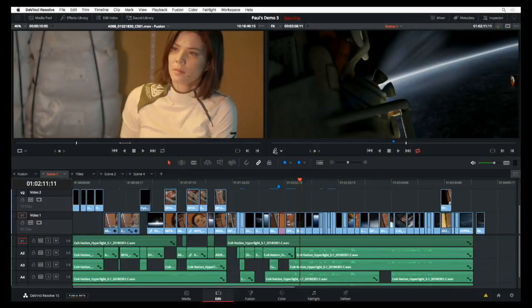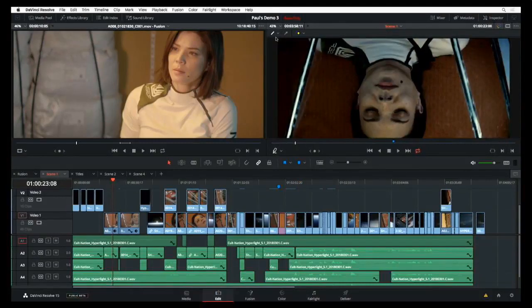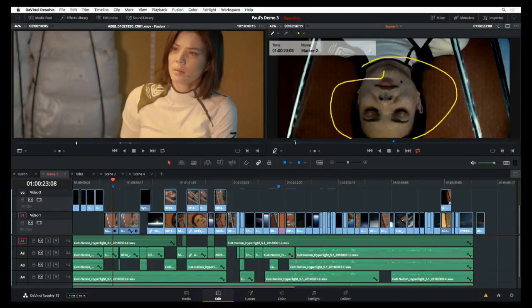We've also added annotations. If I go to a clip here, I can add some annotations, and I can say, all right, we need to make her face lighter. I can just draw on the screen, I can make a marker. The marker can be a duration or a single frame. This way, when I'm working in a collaborative workflow, the other people that I'm working with can see exactly what they need to do. They can see the feedback and the annotations.